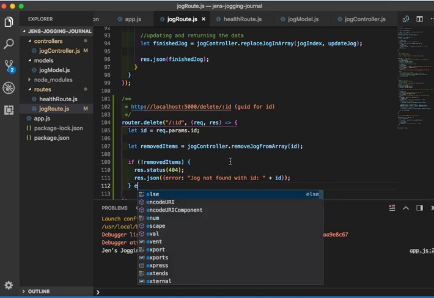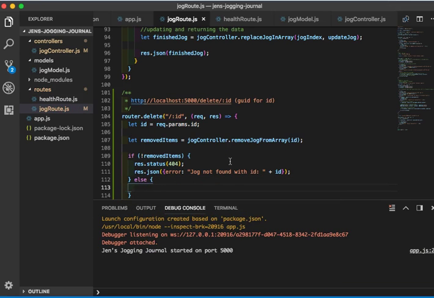Else it succeeded. And as I said on the board, it's implicitly 200 by default, so we don't need to set the res.status. So we'll just set the res.json, and then we'll pass in the removed items.